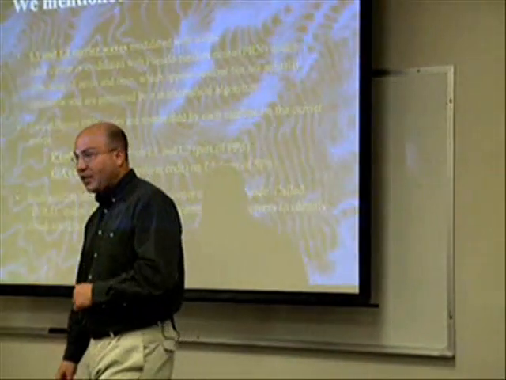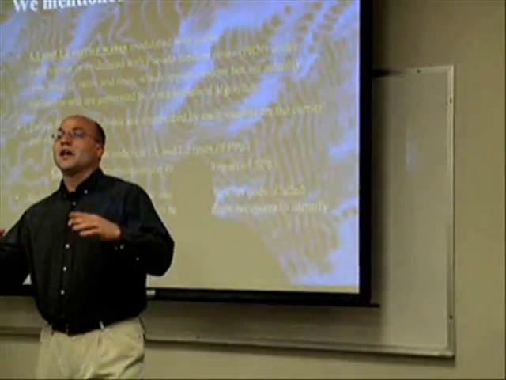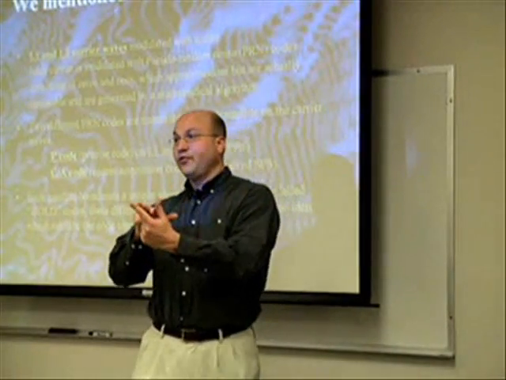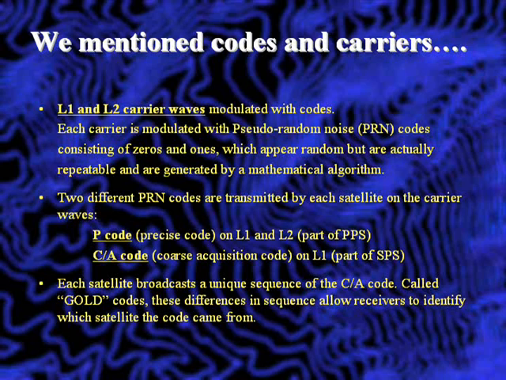Just as a very basic review of what you already heard, there are two carrier waves, L1 and L2. On those carrier waves, there's a code riding on it, the P code and the CA code. So what type of information do we have available for positioning? We have two carrier waves and two different codes, and each of them has different properties. Not all of them are accessible to civilian users. So now we are going to go into the details of what each of them does.